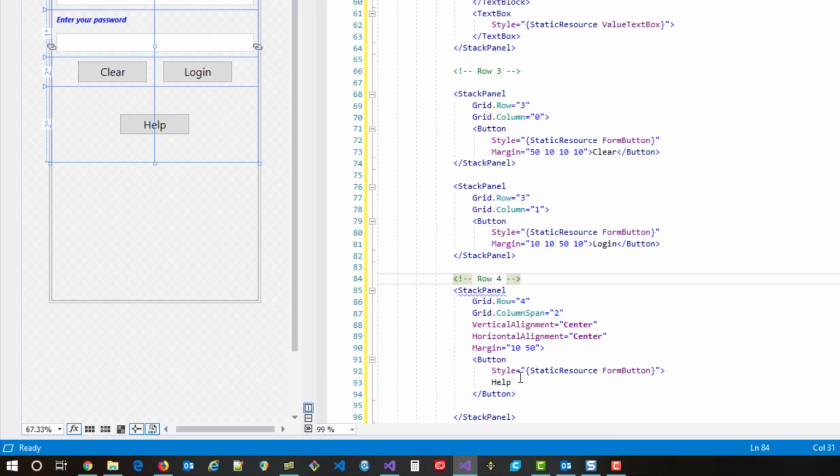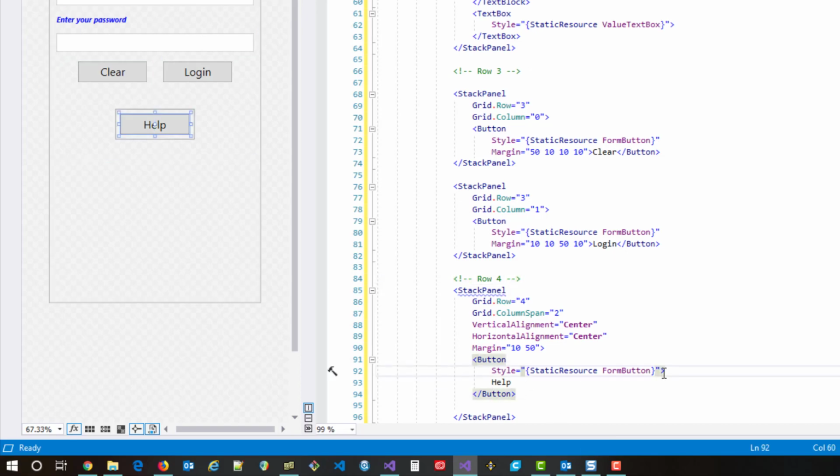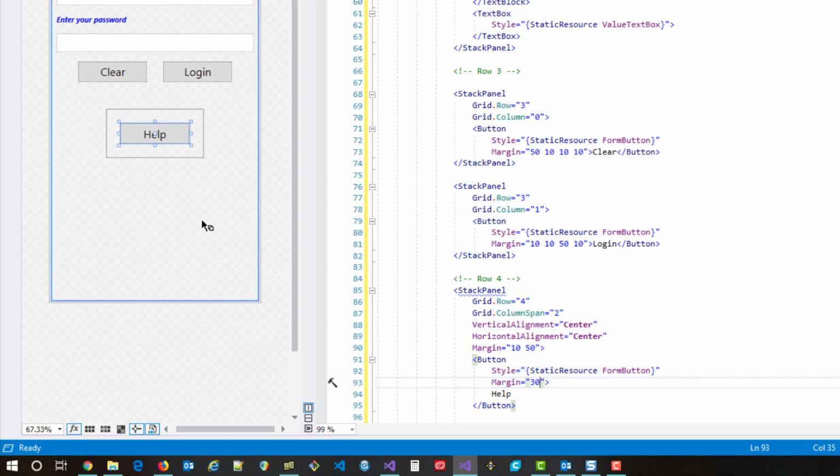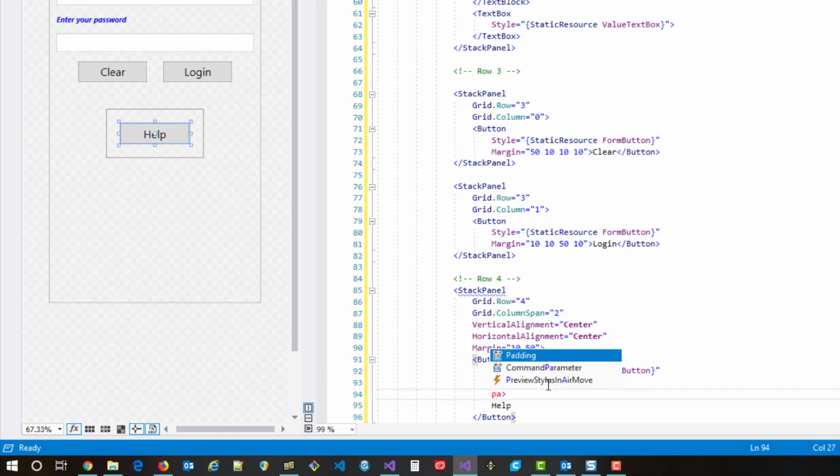And so what I want to do is I want to override that style, and I'm going to say margin equals 30. So you can see that margin is changed in there. Padding is 20.